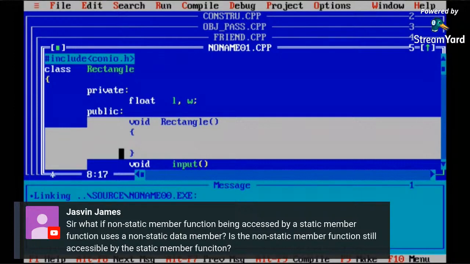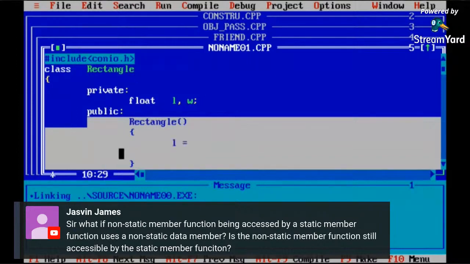So you cannot have a return type for a constructor, so you should keep it blank, and you should just write a name which will be same as class name. And then it can be used to initialize the data members of the object. So I can have some default initialization. Let's say L is equal to 0 and W is equal to 0. Then can we say this is a constructor of a class? The answer is yes. This will be considered as a constructor of a class.